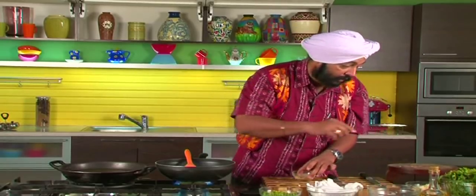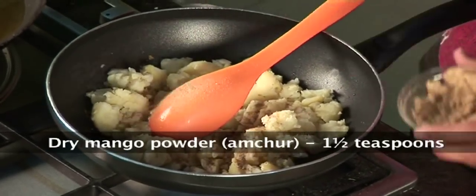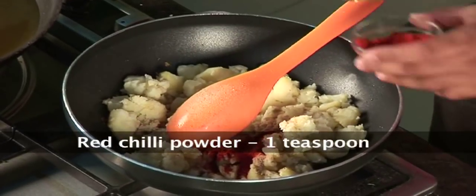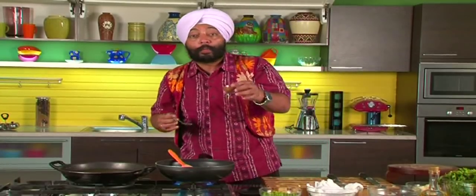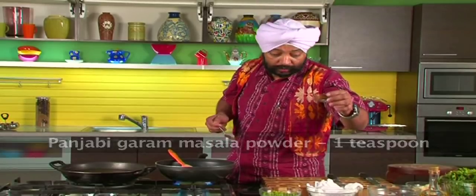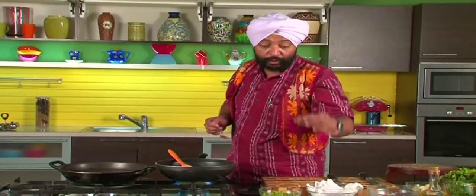Now to this, let me add the dry ingredients. I've got mango powder here, 1.5 teaspoons. Some red chilli powder, 1 teaspoon. Coriander powder, 1 teaspoon. And some good Punjabi garam masala. Now this is something you can get in stores. Buy a Punjabi masala or a ready-made garam masala and use that.